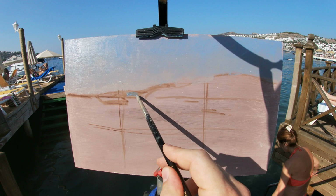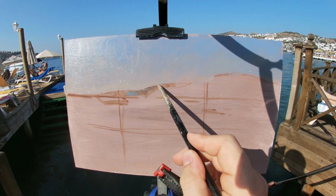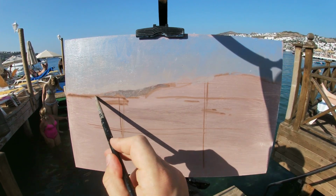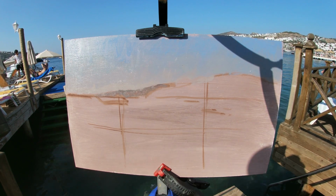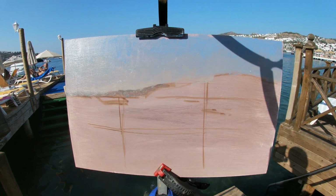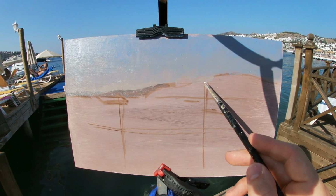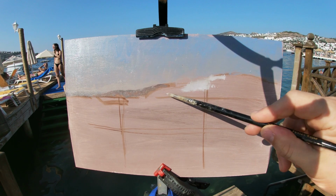And here I'm painting in the distant hills which are on the horizon, and I'm being careful not to overstate these. I'm keeping the value quite light and not too different from the value of the sky, although it is darker. I don't want to make these too dark, as by keeping these quite light it helps push them back in distance and creates a better sense of depth to the scene.